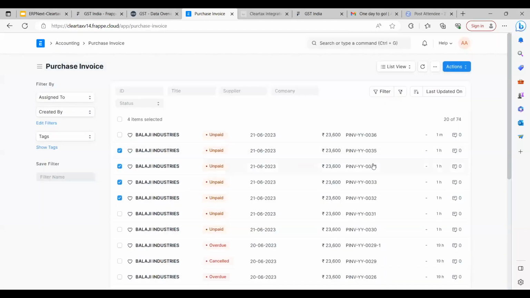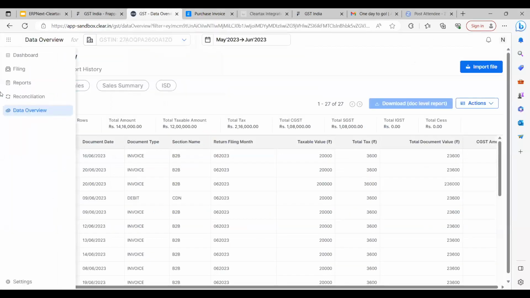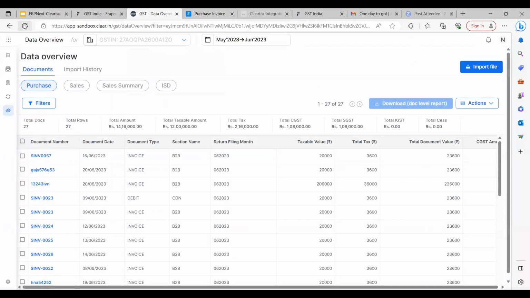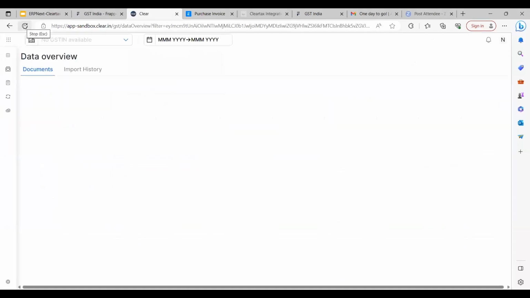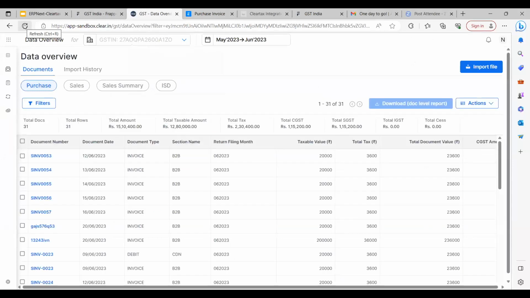Basically, I'll just see whether all of these invoices are rightly pushed or not. I'll come to this section. I will just have to reload it once. Cool. I can see that these invoices have been correctly pushed. So this shows me how fast my GST activities can go on a daily or monthly basis, because it's just a one-time activity. I have to come here, multi-select the invoices, and generate a GST invoice.